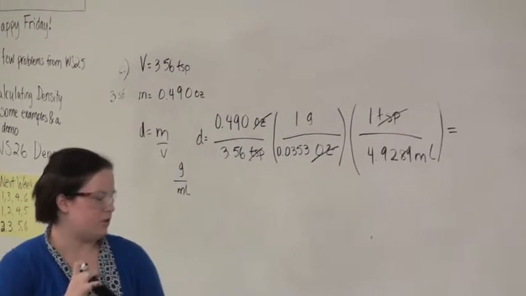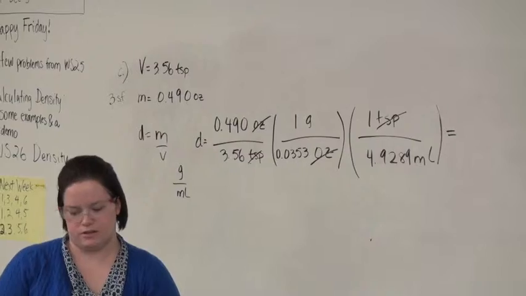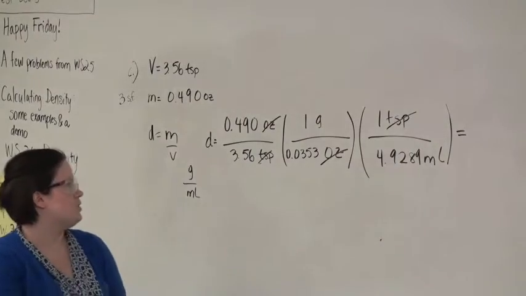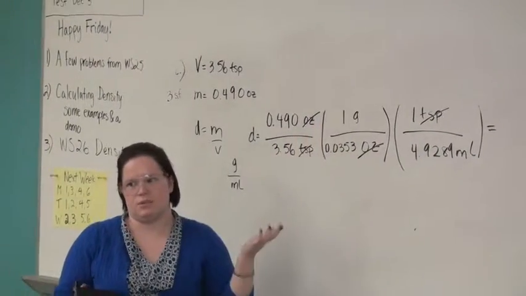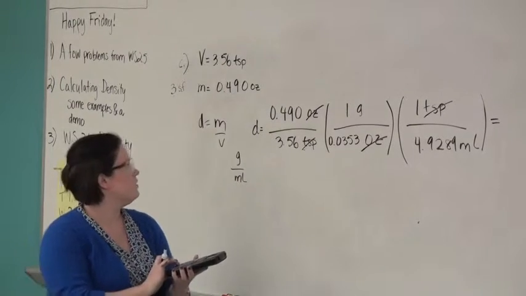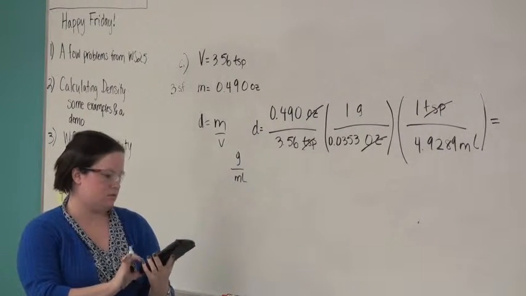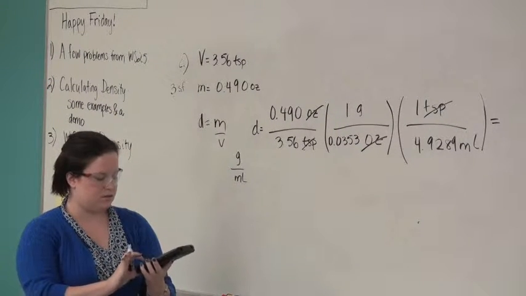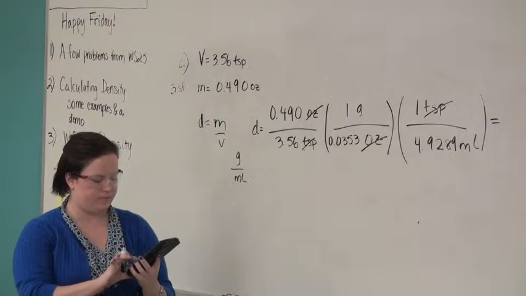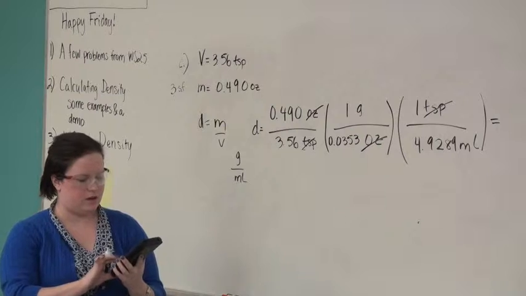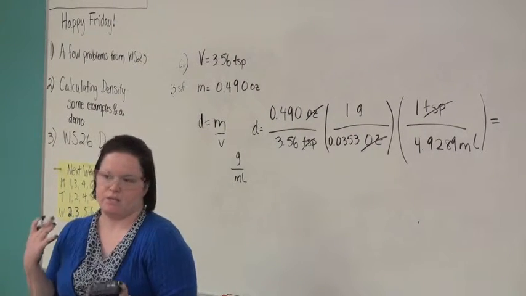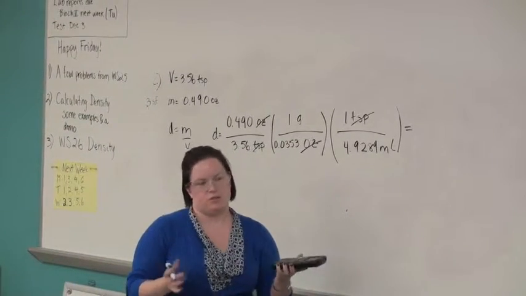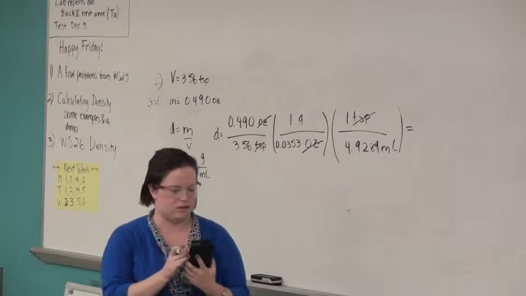So to put this in your calculator, you can do it in any order, it doesn't matter. If it's on the top, you're going to multiply. If it's on the bottom, you're going to divide. So the 1, you don't have to do that because multiplying or dividing by 1 is the same thing, right? So I'm just going to type in 0.49 divided by 3.56 divided by 0.0353 divided by 4.9289. Now everybody should do this because sometimes I punch in numbers wrong in my calculator. I did it twice during first period. So everybody should do this so that we can make sure that we're getting the right answers.